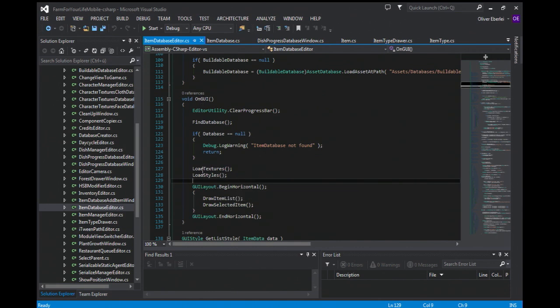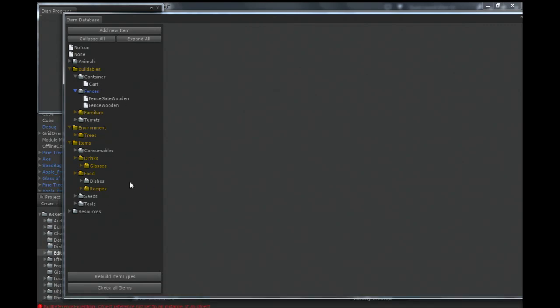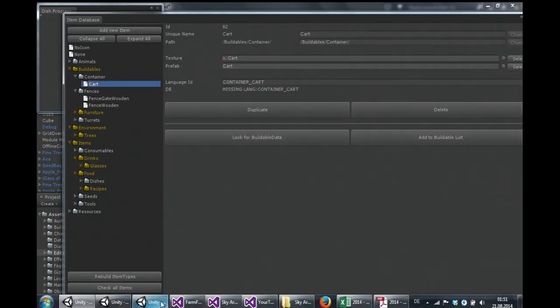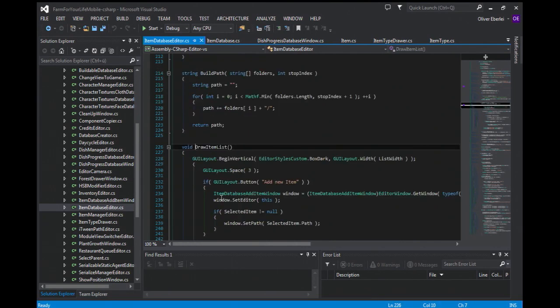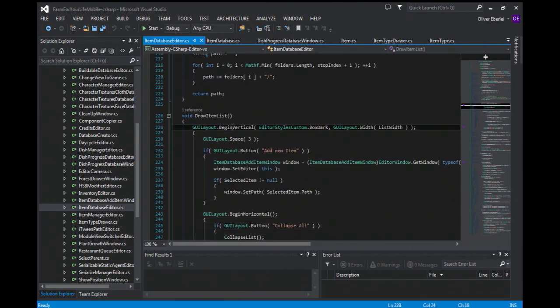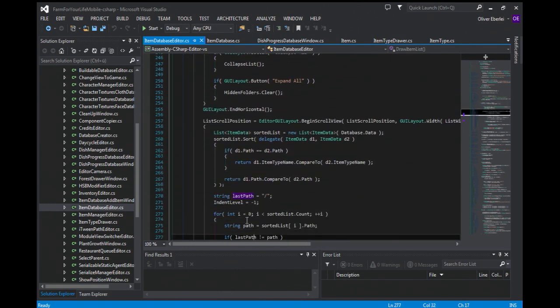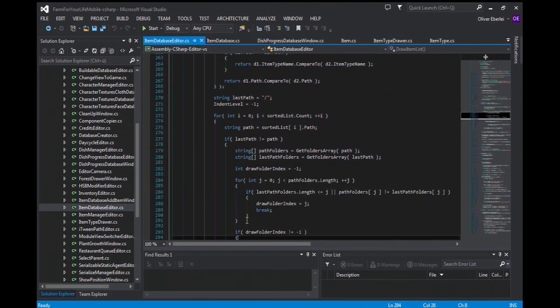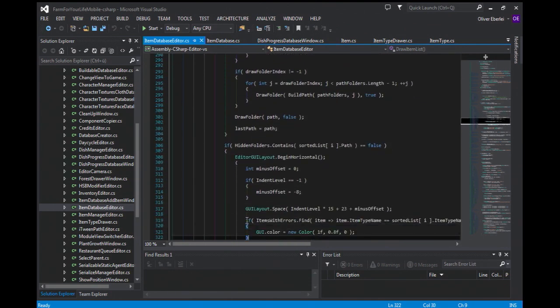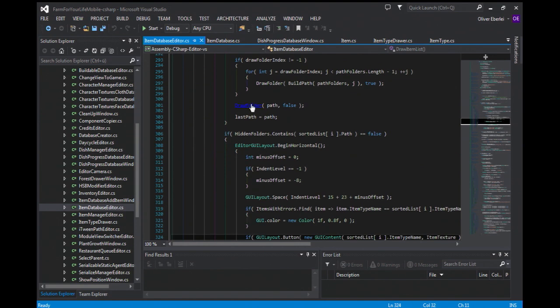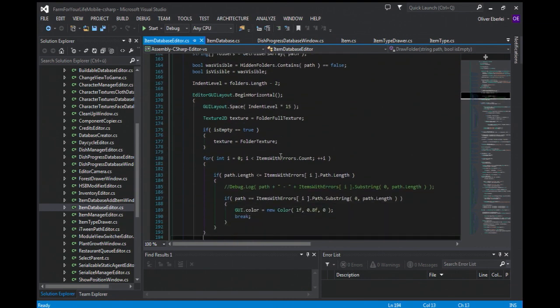So in OnGUI, at first I load a bunch of stuff that I need later, and then I use the regular BeginHorizontal stuff. So I draw the item list, and I draw the selected item. These are basically the two: this is the item list, and this is the selected item stuff on the right. So the item list is a vertical list of GUI layout stuff.